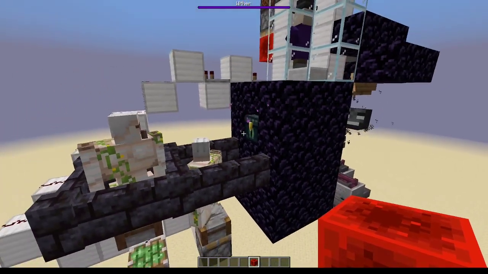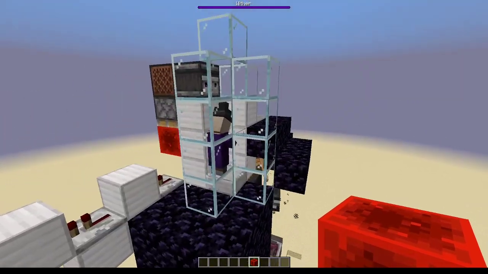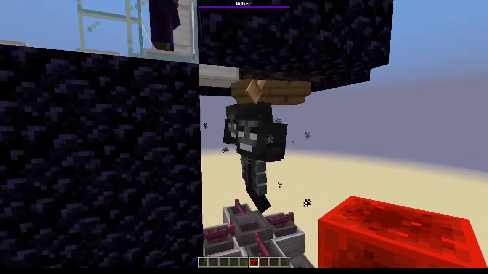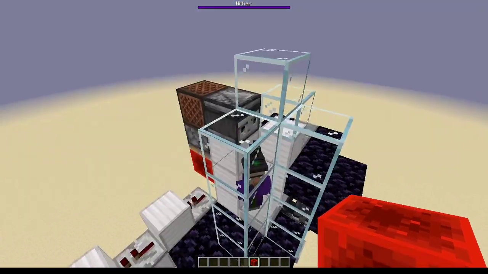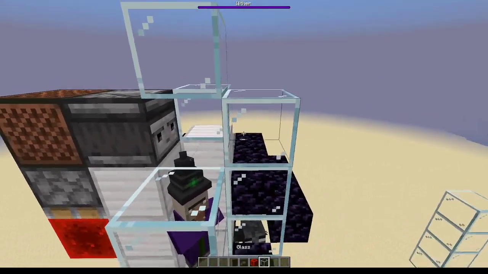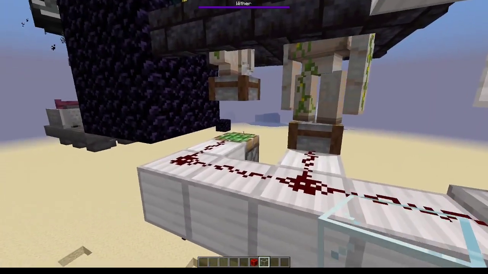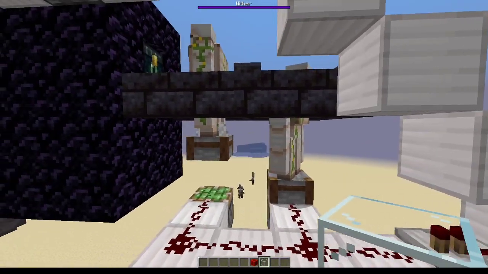But what we can do is detect that the wither is shooting with its main head. And we do that with this witch you might have seen in that last clip. The witch is actually taking damage when the main head shoots because the position is just lined up perfectly. The witch is then launched up and hits a string which is hidden inside of this glass, and that string is going to send an update through this machine and basically one tick pulse these pistons, swapping which golem is currently able to be seen by the wither.